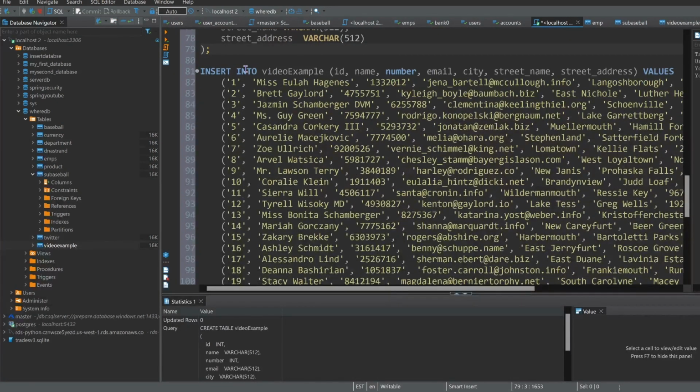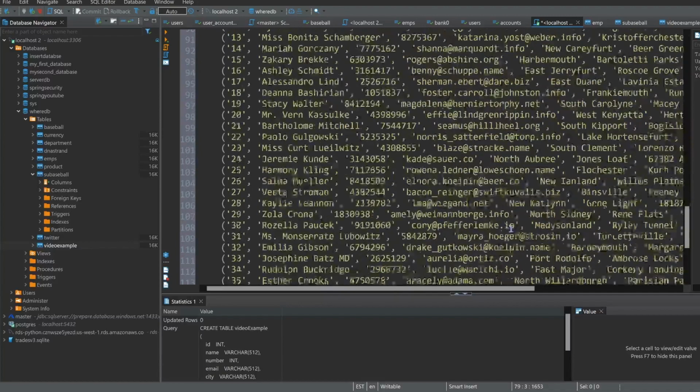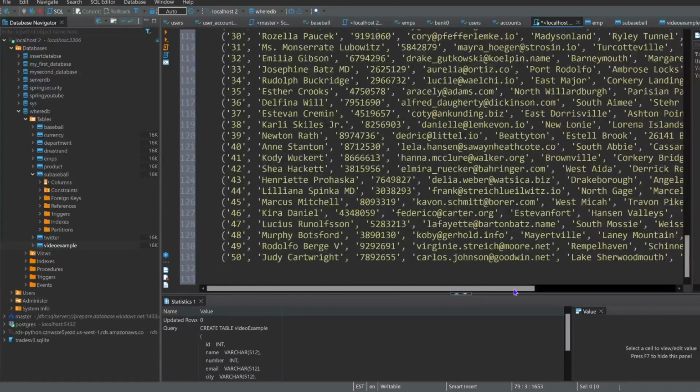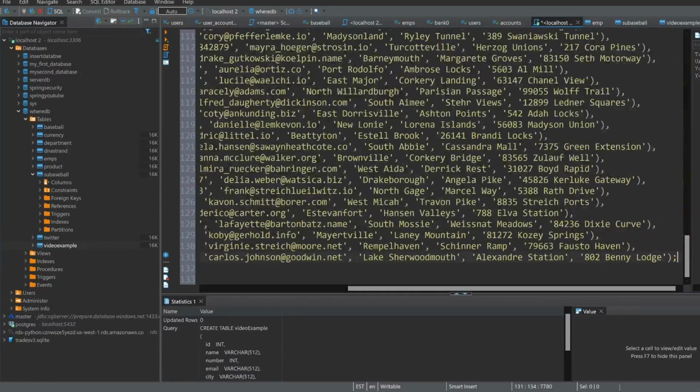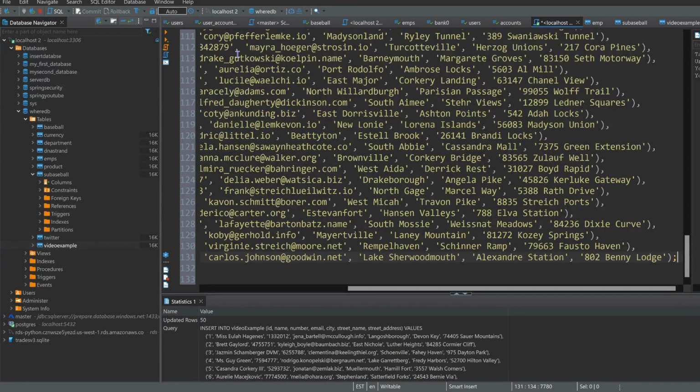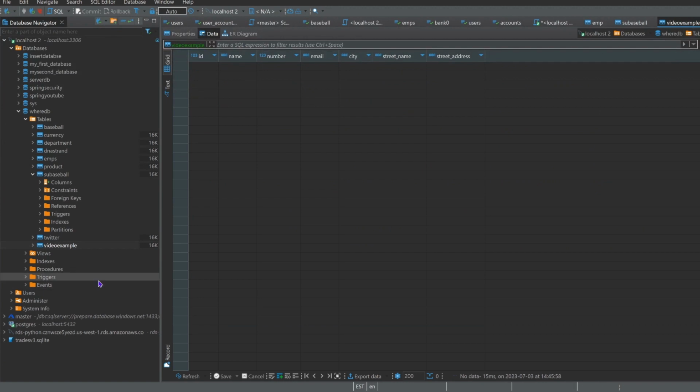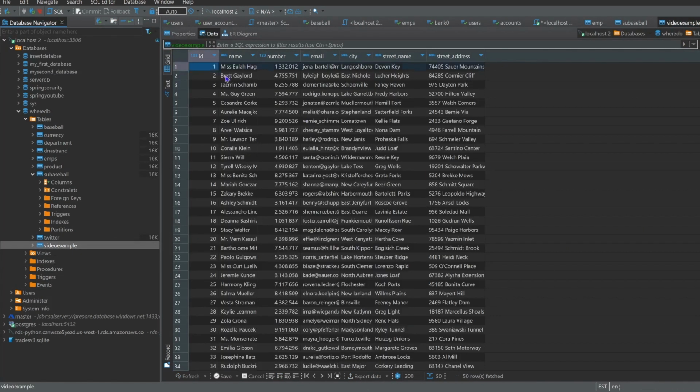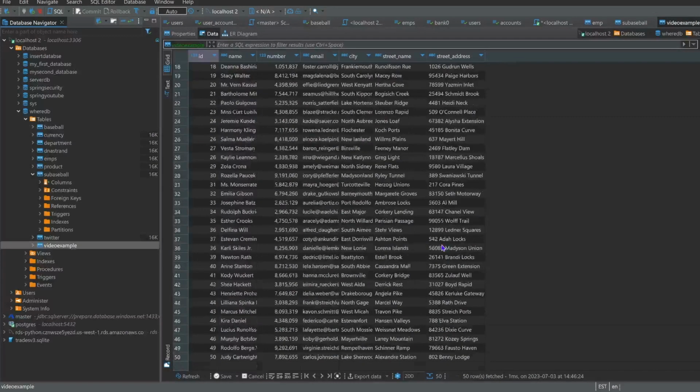And so that's where this comes in handy. We're going to insert all this data, which came from codewars. And now we inserted all of it. Let's refresh this. There it is. So that's how we got the information from codewars into our own table here.